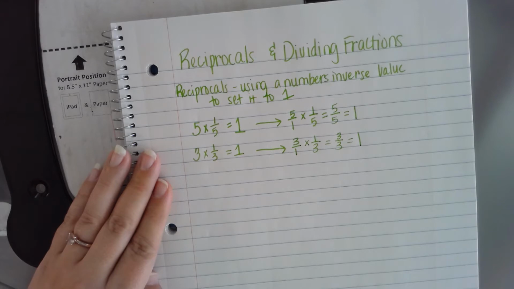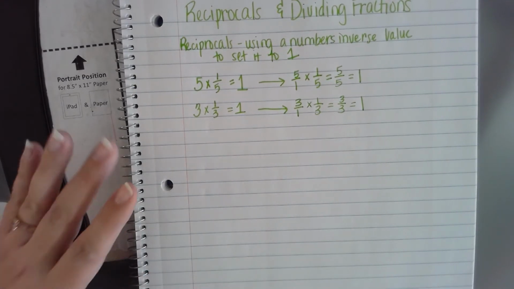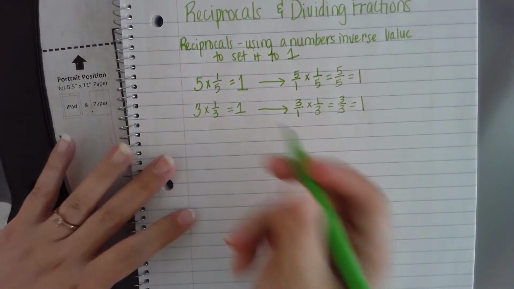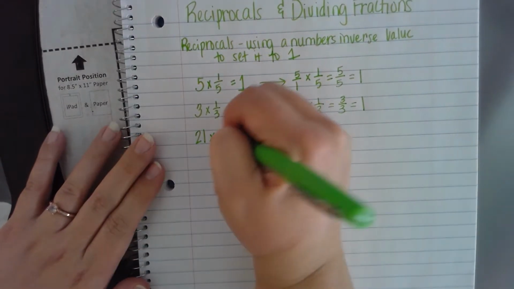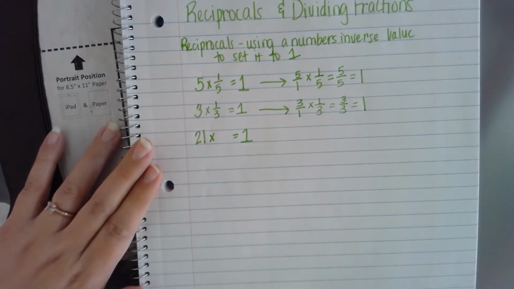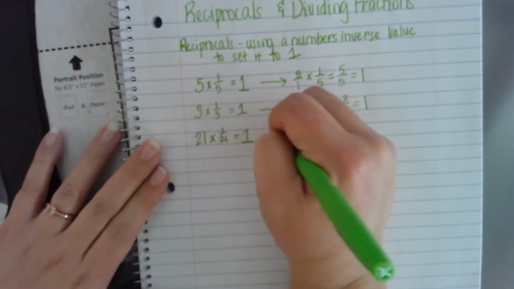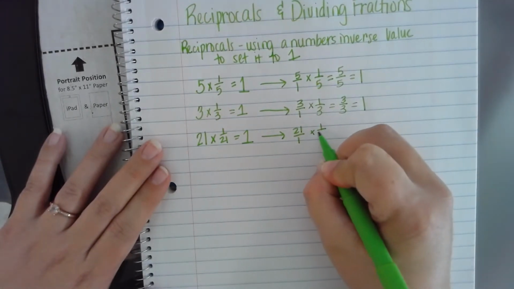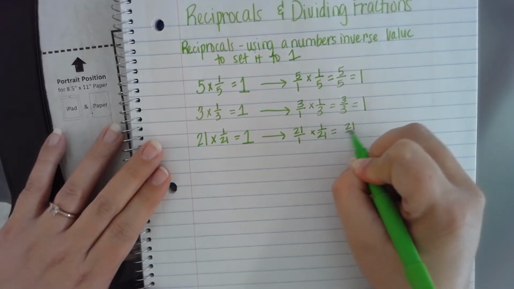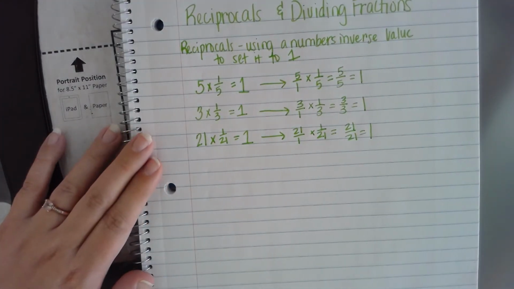Okay? I'm starting again. What if it's not that easy? Okay, we're going to come to some of those. I'm starting you off with the easier ones, just so that we can kind of wrap our head around it. What about 21? It would be 1 over 21. And that works because that's 21 over 1 times 1 over 21. That gets us to 1.